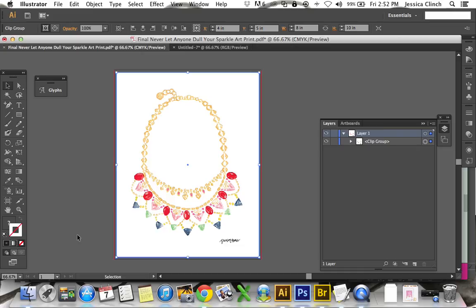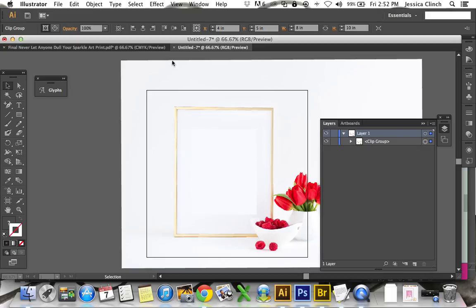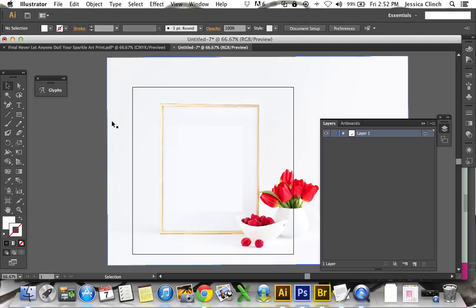So it wasn't quite as obvious with this file since everything fit inside the 8x10 square, but sometimes I'll have artwork that extends out past the 8x10 if I have florals that are popping in from the outwards corners. And you want to make sure that everything is cropped nice and smooth so that it fits the 8x10. So after you have your clip group, and make sure it's still selected, just hit Command and C to copy this artwork, and then navigate back to your frame file and click Command V to paste it.